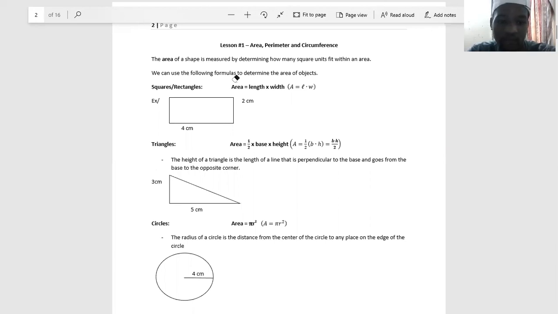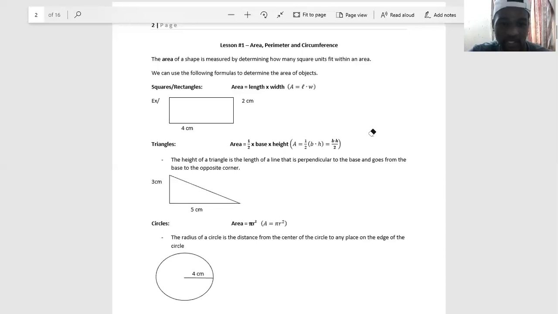So for each, I'll explain a little bit and give you one example. Then we'll do the exercises afterwards. So for the triangle, you have to know that the formula, as I said, its area is equal to half multiplied by base multiplied by height. But your height must be perpendicular to the base. If it's not perpendicular to the base, then we can't call that thing your height.